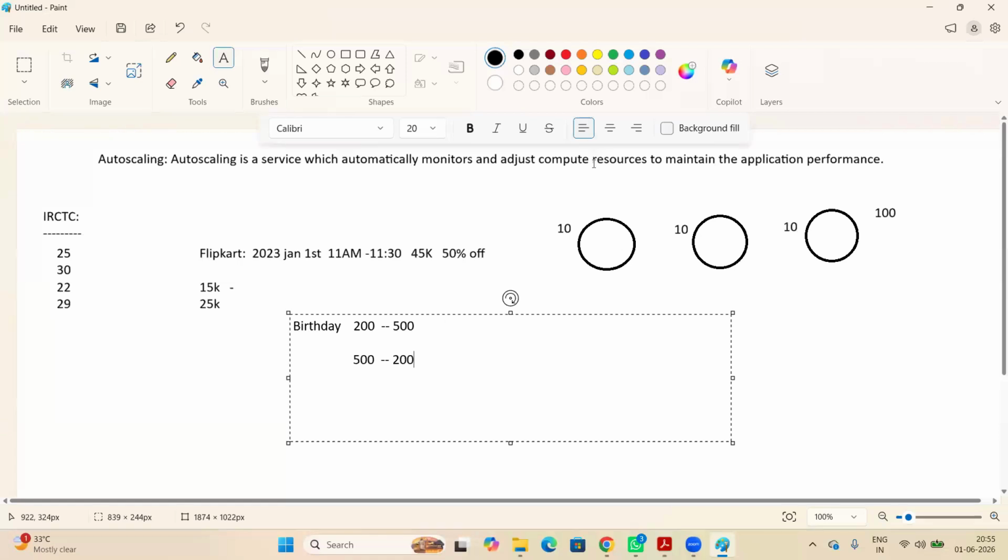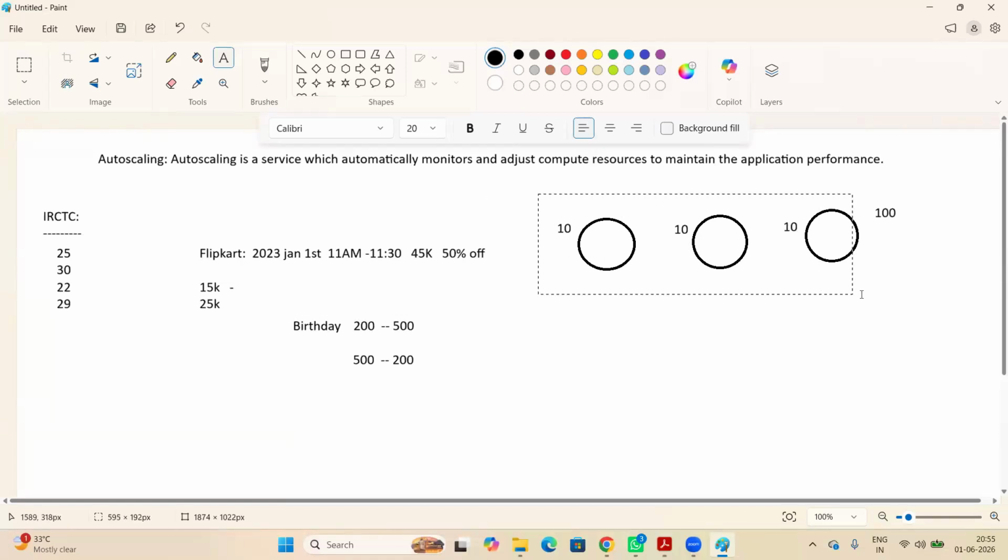So if IRCTC increases servers for 15 minutes, 10 a.m. to 10:15 a.m., that is the traffic time, Tatkal time. If they increase servers, hardware will be wasted once the traffic is done. That is why everywhere we are using auto scaling.